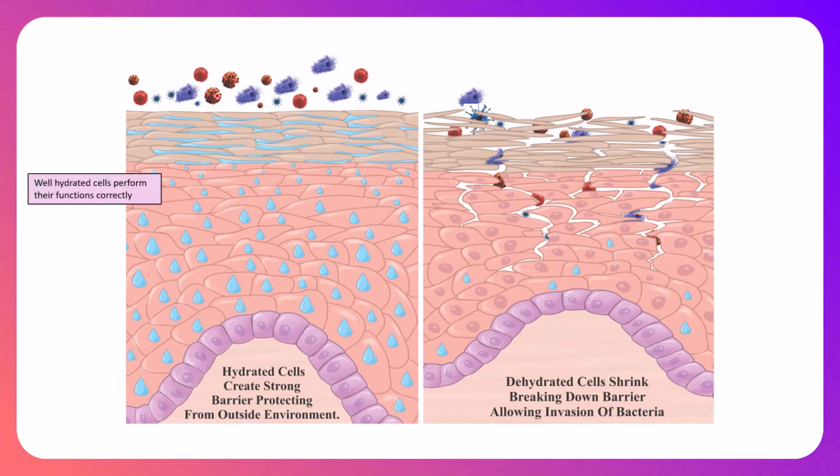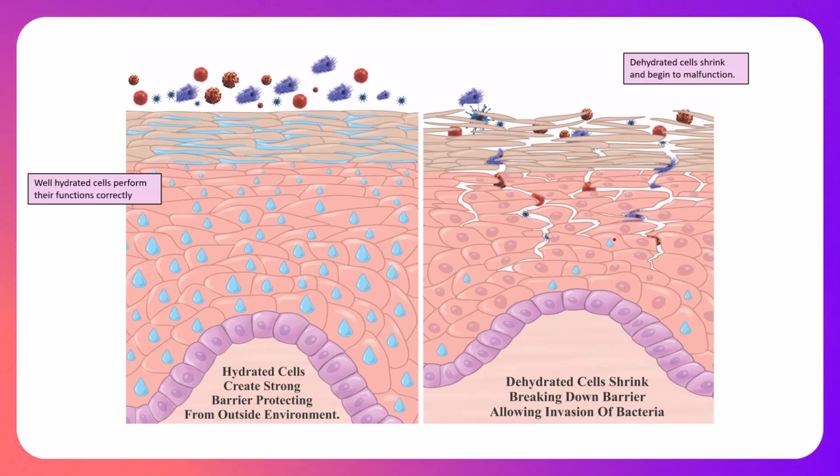And so well-hydrated cells perform their functions correctly, and the function of our skin is to maintain a barrier between the inside of our body and the outside of our body. When cells lose water or become dehydrated, they actually shrink and begin to malfunction. And you can see that these cells, when they shrink, actually pull away from the cells that they're adjacent to, and that creates openings, small micro tears, that allow these pathogens that are supposed to be kept out to get in, and that's how the barrier, the skin, starts to malfunction, and that leads to disease, and it can lead to illness.